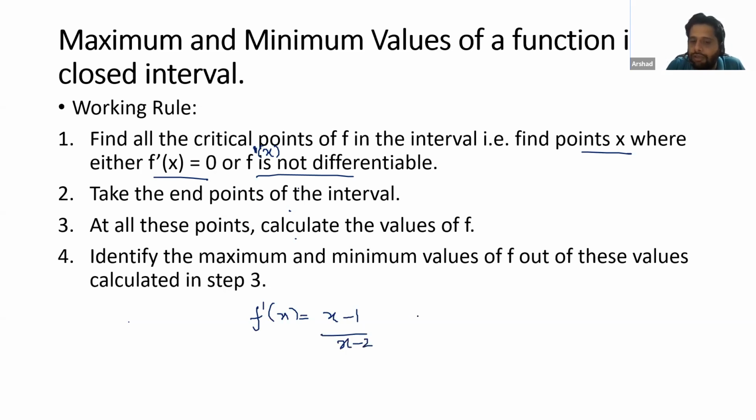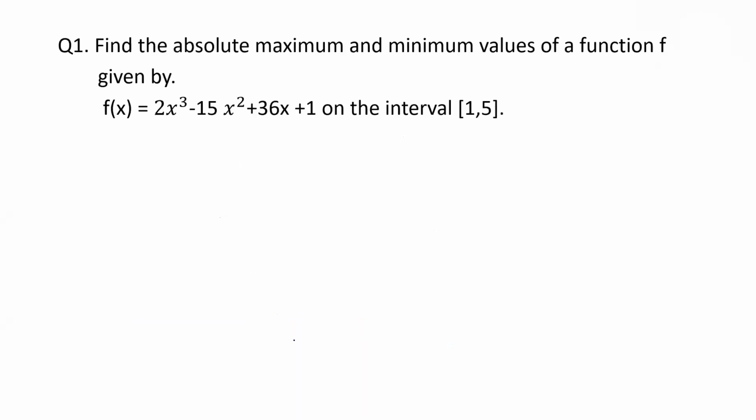So if you equate this with 0, then you will get only a single point. If you equate this with 0, you will get only x minus 1, 0, because you need to cross multiply, you will get a 1. But that's why I'm saying that you need to equate to 0 the numerator as well as the denominator. If you have a fraction, then equate numerator and denominator separately to 0. Is it clear, Fahad? Yes, sir. Done. Okay, great.